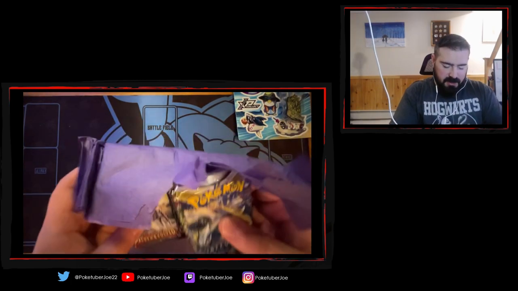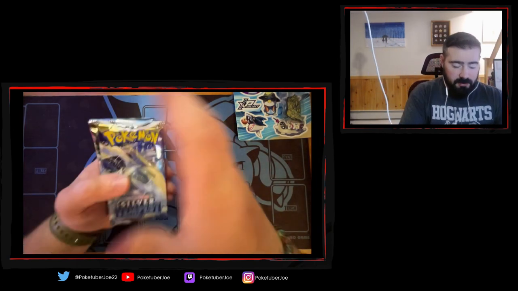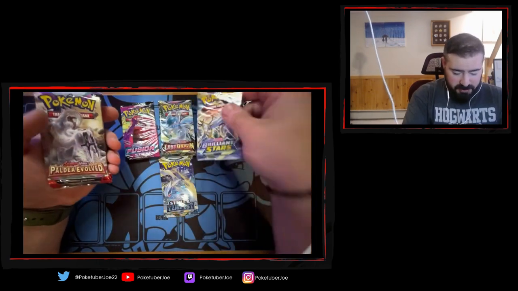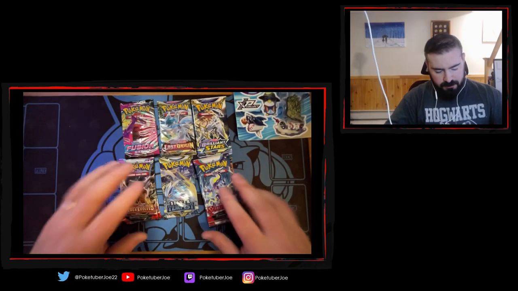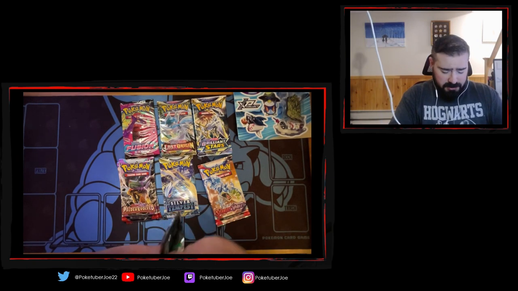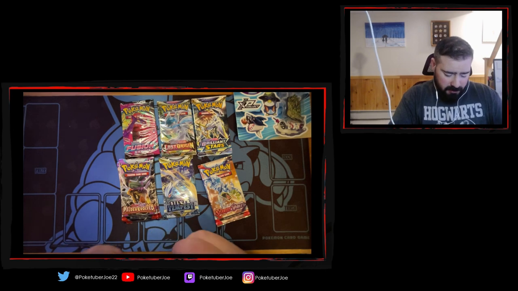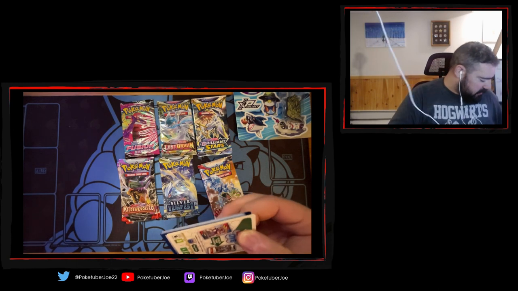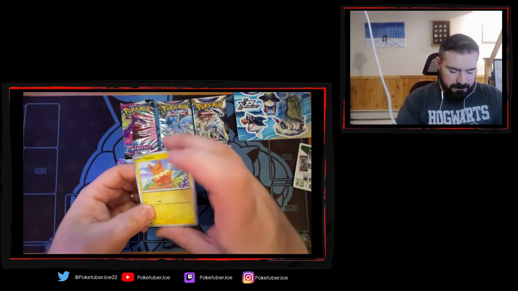Okay. I love that they give us a good smorgasbord of different packs. So, for our eight packs, we have Silver Tempest, Lost Origin, Fusion Strike, Brilliant Stars, Paldea Evolved times two, and Scarlet Violet times two. Okay, let's open the newest ones first. I have not had great luck with either of these two sets, so hopefully, maybe, just maybe, our luck can turn around. Remember, in the new sets, the code cards do not matter.